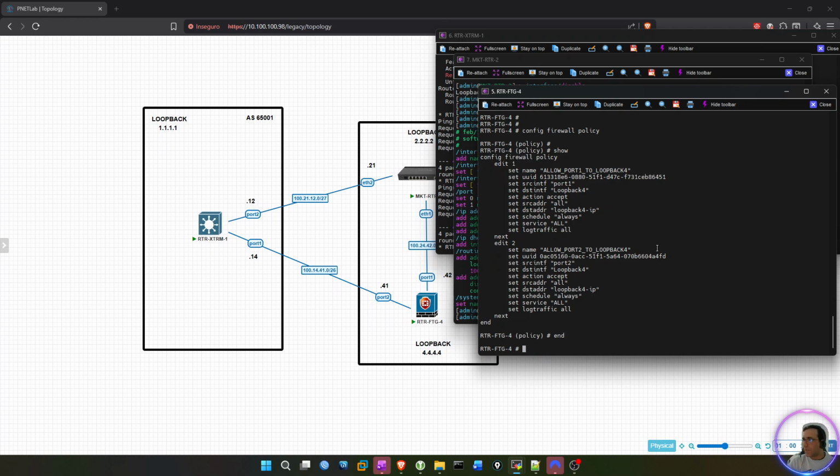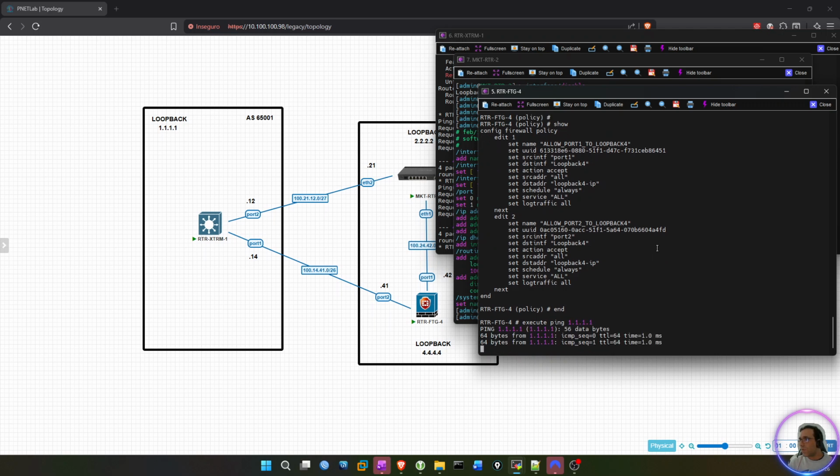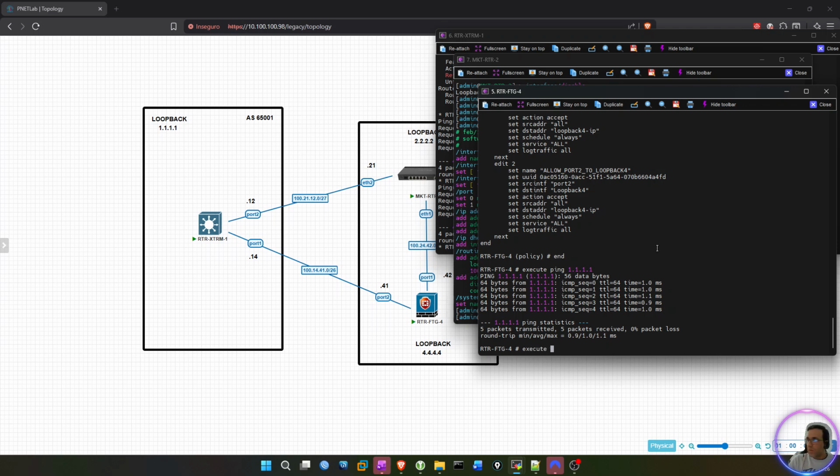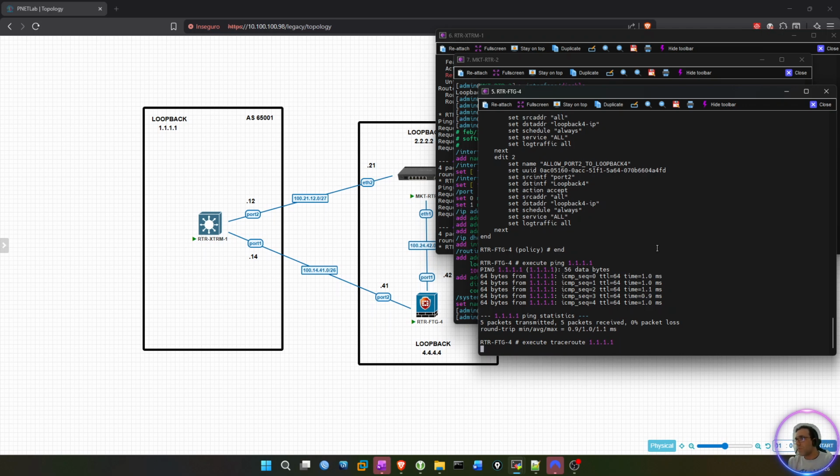So let me see just something. Execute ping to 1.1.1.1. We reach the 1.1.1.1. Execute traceroute 1.1.1.1. What is the path that we are going?